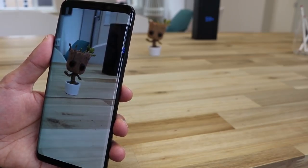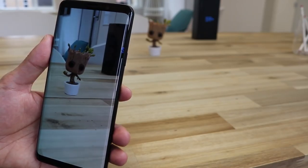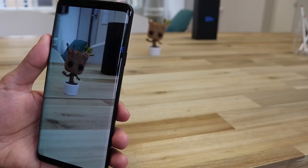I'm gonna do a photography test with my Google Pixel 2 against the camera on the S9 Plus and give you comparisons with portrait modes and other various modes as well. So just keep an eye out for that.